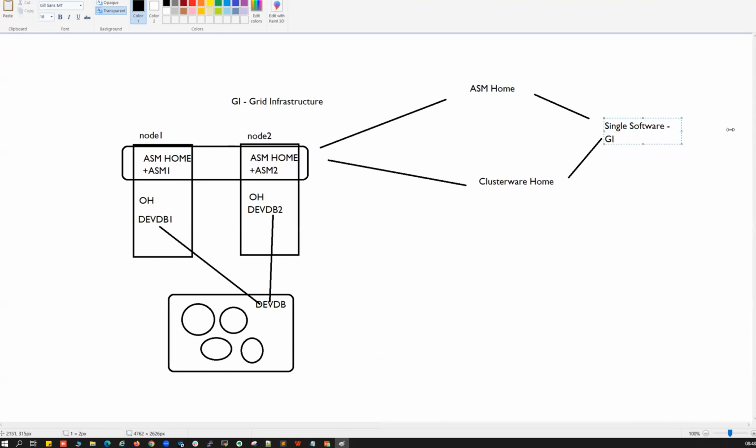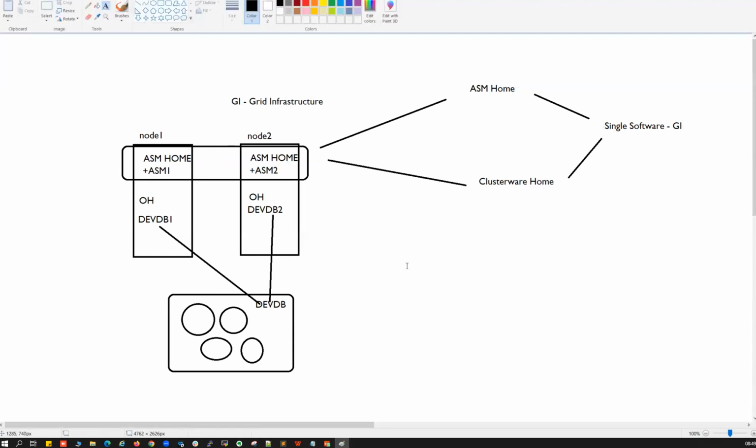So just install one software, GI software, on node 1 and node 2, that is going to act as your ASM Home, and parallelly it's going to act as your Clusterware software, and it will build the 2 node cluster or 4 node cluster wherever you're going to install. That's a simple understanding. Only one home? Only one home means a grid, a cluster and an ASM combined, called only one grid home? Right.